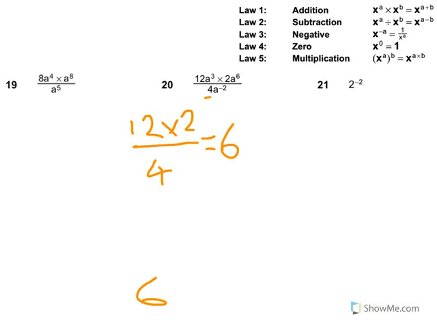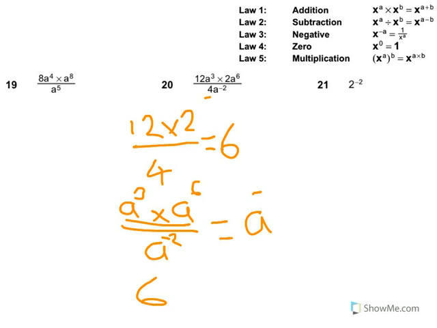Right, and then you do the a's. So you get a to the power of 3 times a to the power of 6, all divided by a to the power of minus 2. When we multiply them, all we've got to do is add the indices, so that's a to the power of 9, and we're dividing that by a to the minus 2. So we're taking away minus 2, taking away something bad, happening to someone bad is good. 9, add 2 is 11, so that's a to the power of 11.